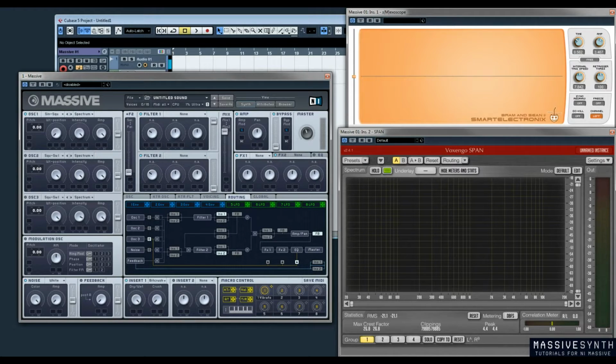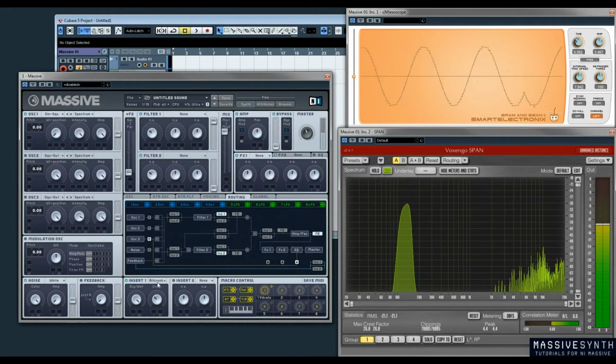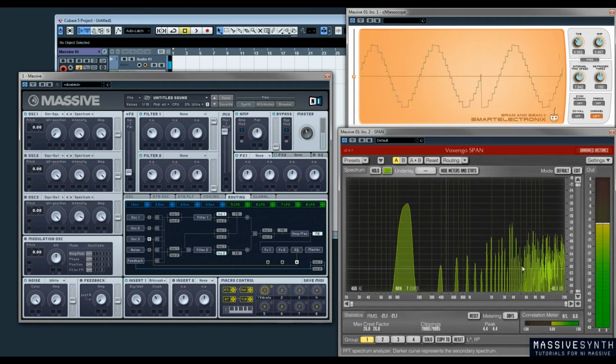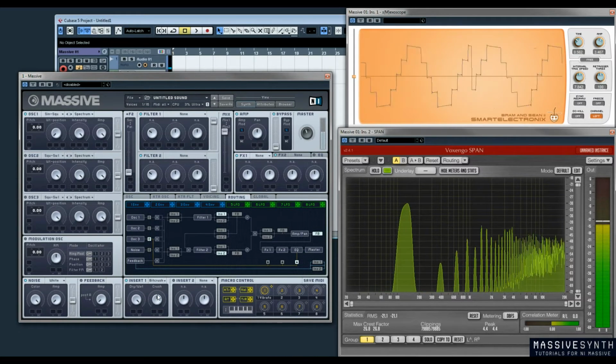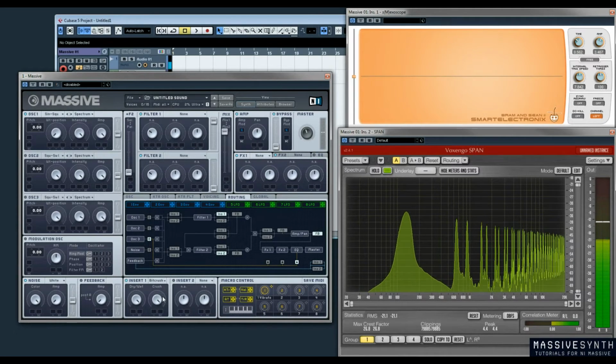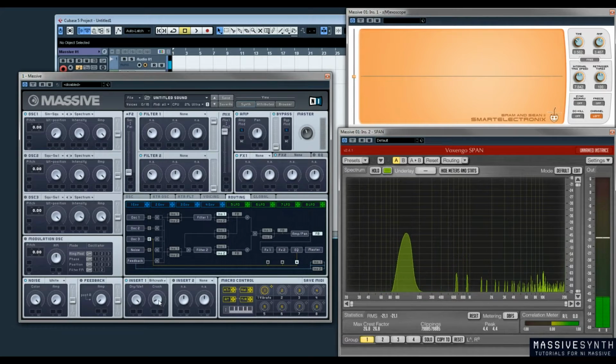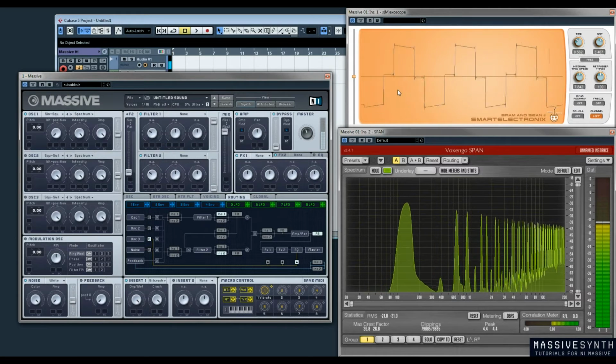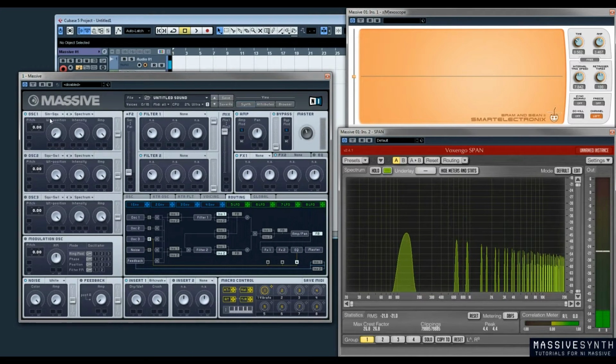So as we go through this, just keep an eye on the actual waveform up here. So right now it is detailed, and as we crush it, you'll notice that the resolution goes down in it. We're also getting harmonic overtones to it. So it's no longer an actual sine wave. If what you traditionally would call a sine wave, you don't have the detail to it anymore. So instead of being a nice curve, kind of like a wave, we now have a blocky Lego-like thing right there.